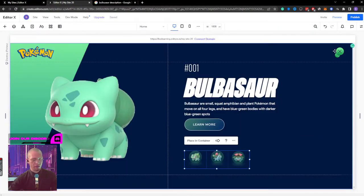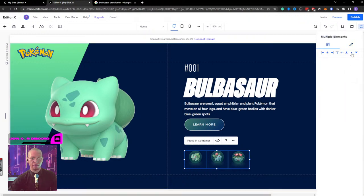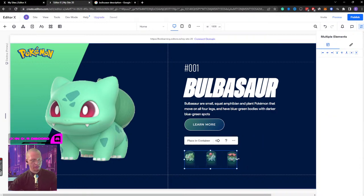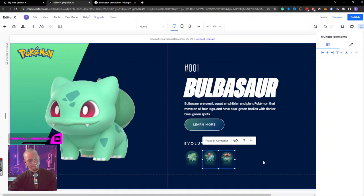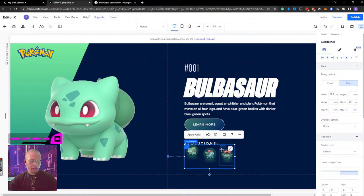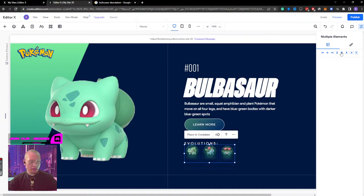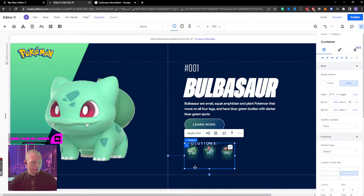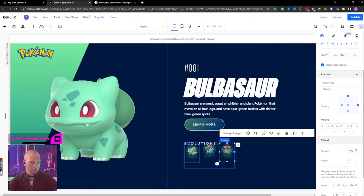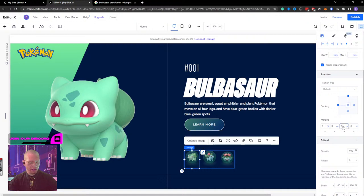All right, I'm gonna select all three, holding shift, 1, 2, 3, go to my inspector, layout, and make sure I'm aligning these things horizontally. I'm gonna see if I can squeeze these together, actually. Shifting them over just a little bit. Okay, I can place these in a container. I'm gonna make sure that these assets are horizontally distributed nicely. I'm gonna make sure that there's no extra space within this container, just like right here, there's 33 pixels at the bottom. We don't need that.